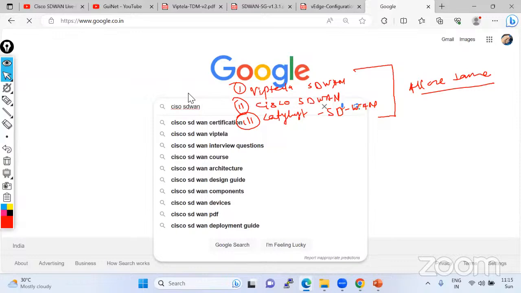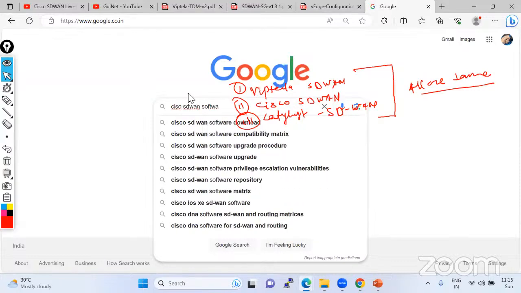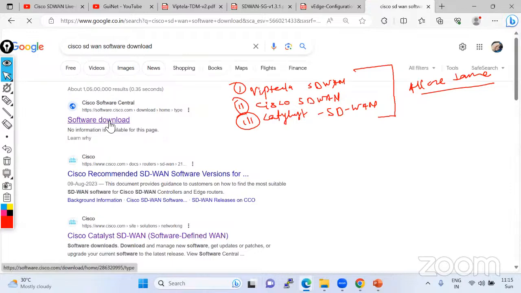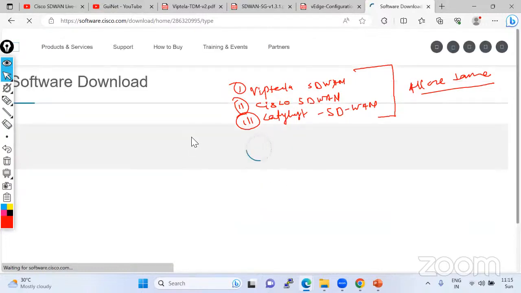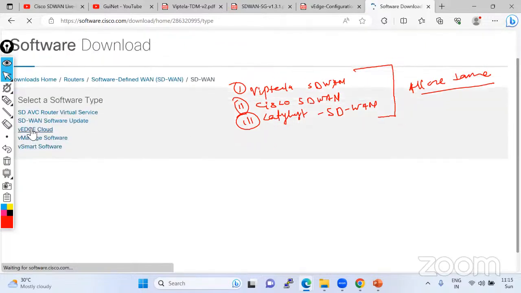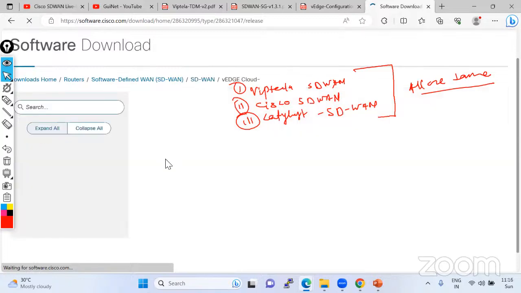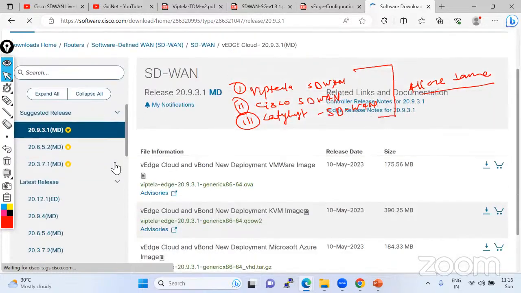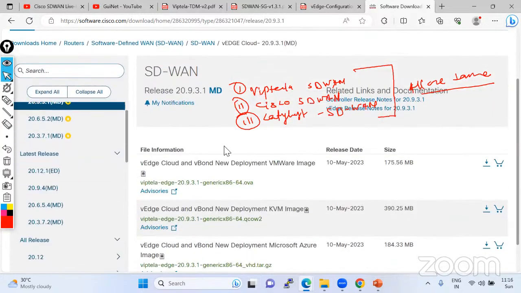I'm just showing what changes happened. See, this is the latest release, 20.12.1.